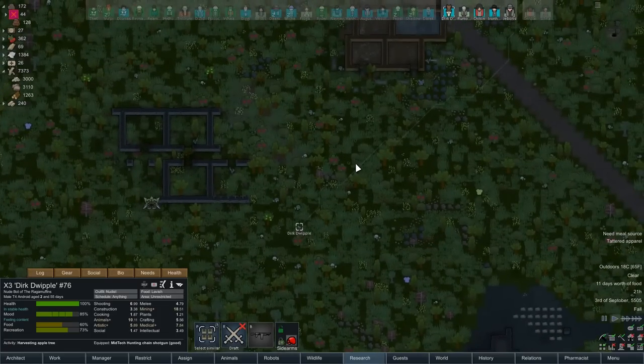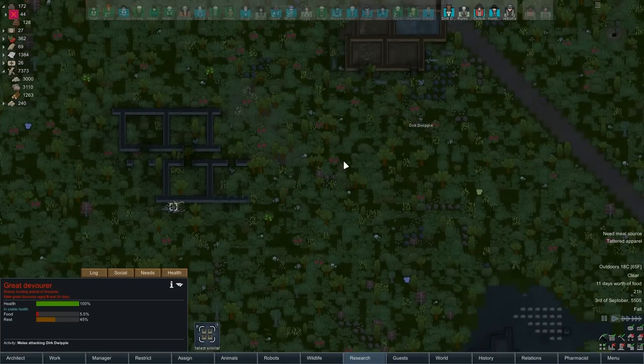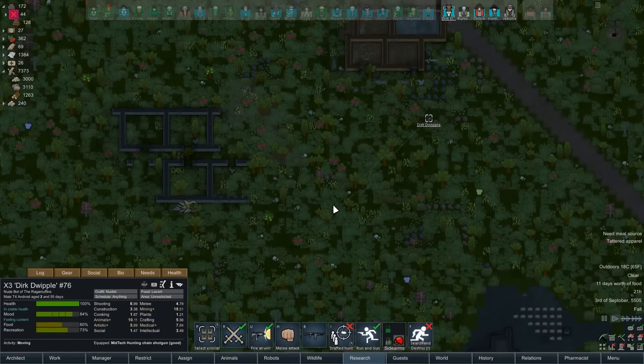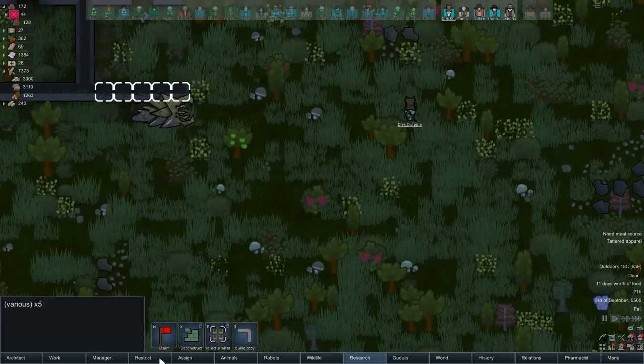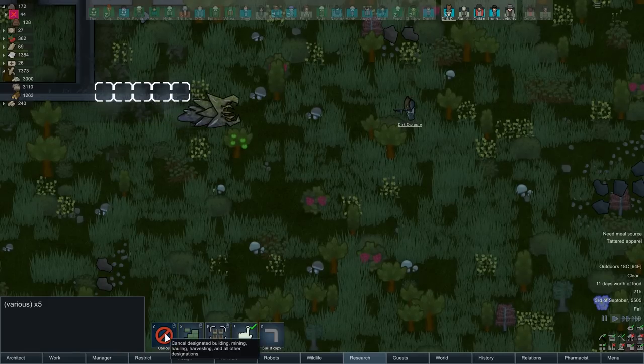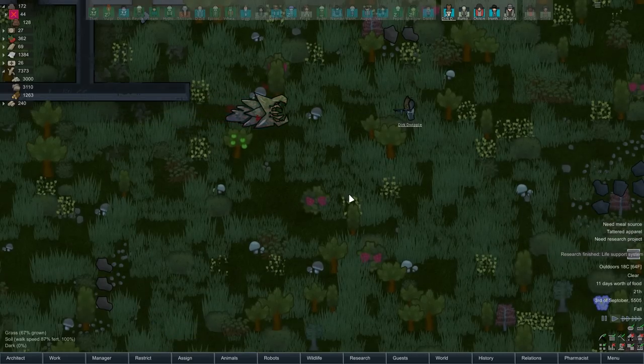Apparently Dirk has decided he's going to be the one to get us the apples. Melee attacking Dirk Dwipple. I see that you have made the decision to make a mistake. I don't know how that worked.